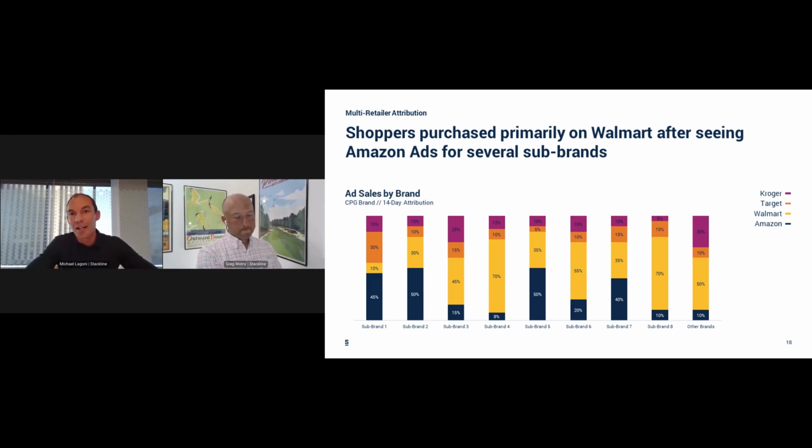So if you look at Amazon, it is in the darker bottom color there. For certain brands, Amazon captured about 40 to 50% of the total sales. But then many brands like sub-brand number 4 there, the vast majority of sales that occurred were actually at non-Amazon retailers, right? In that example, 92% of the sales attribution happened off of the Amazon platform. So it really does vary a bit from category to category or brand to brand. Much of this difference is driven by that particular brand's product distribution. Like, where do they have the most products available, and at what store locations? That can really drive quite a bit of the difference here.